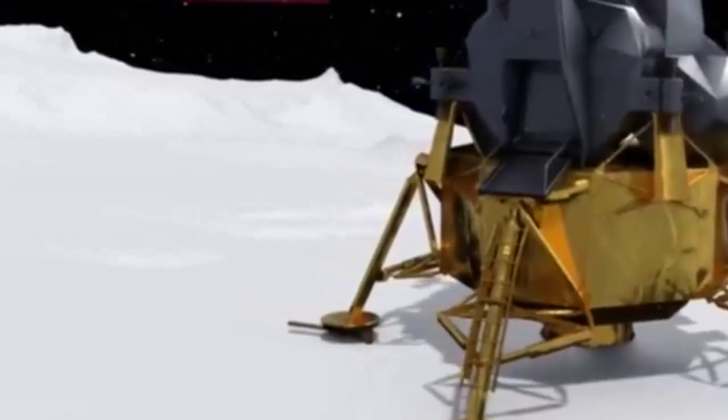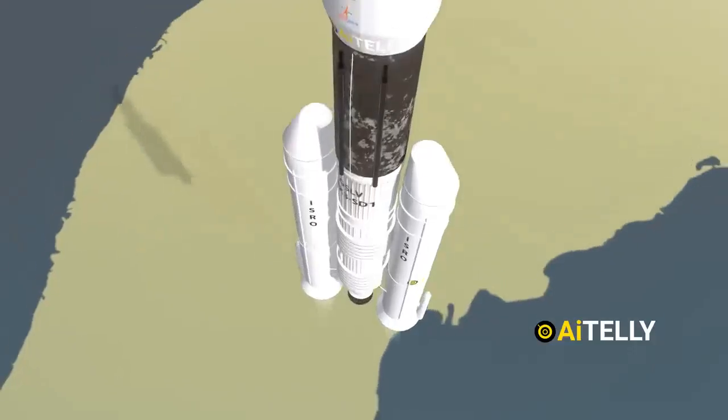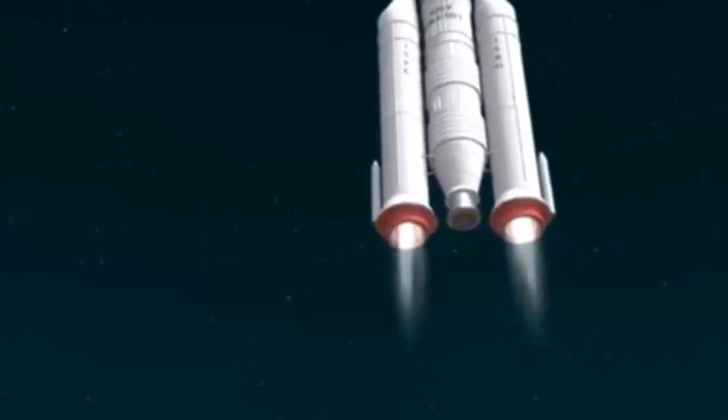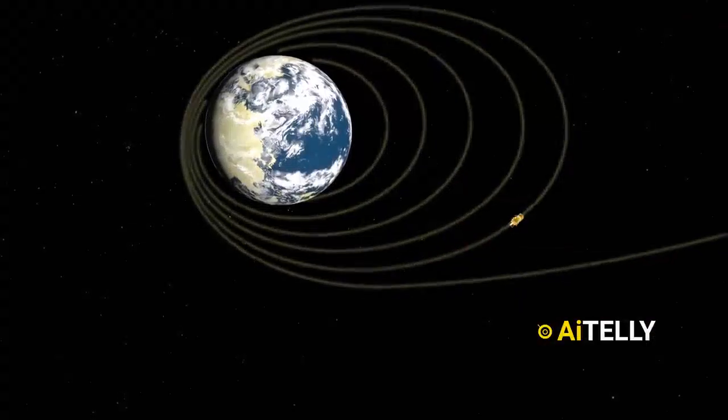The bottom line is the rockets were not powerful enough to make a direct trajectory to the moon, possibly due to the extremely low budget, but ingeniously took the slingshot method to achieve this mission.